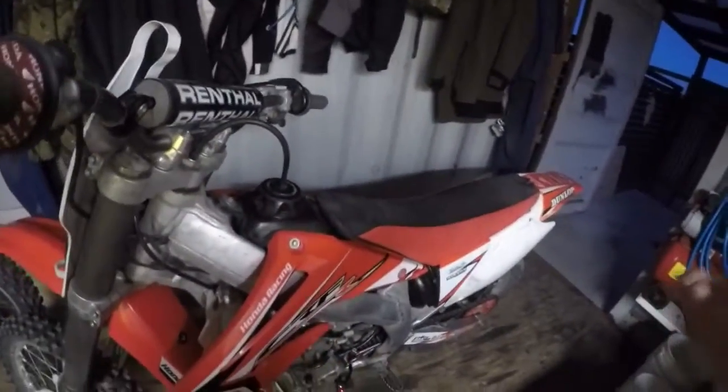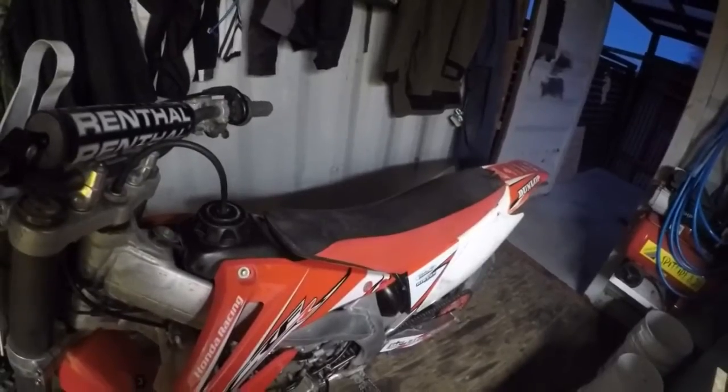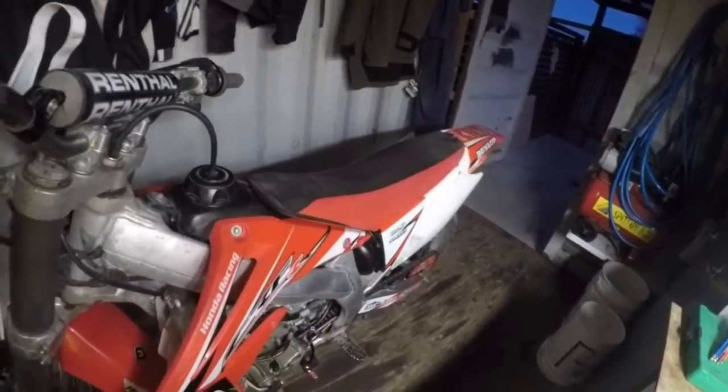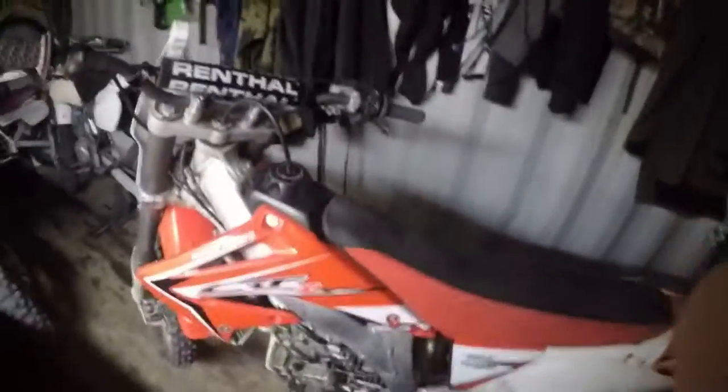So I'll be asking probably $3,000 ONO for it. I mean, that's a lot to ask, but it's a lot of bike. It's had a lot of work done. I have a notebook with all the work I've done on it. Never in the time I've owned it has it done more than 4 hours on an oil change. Always changed before it got to 4 hours.